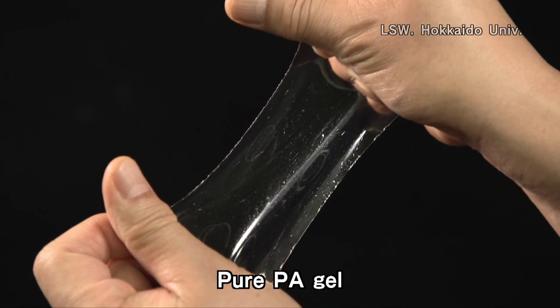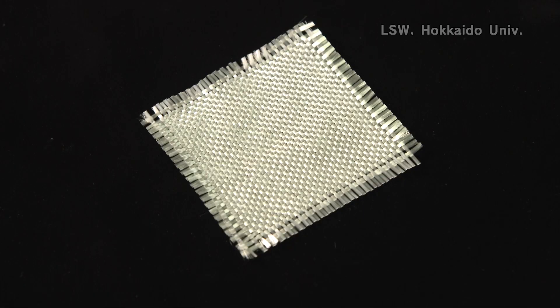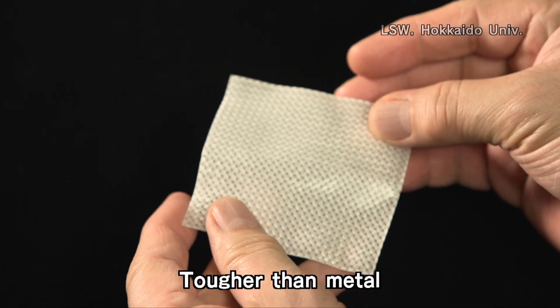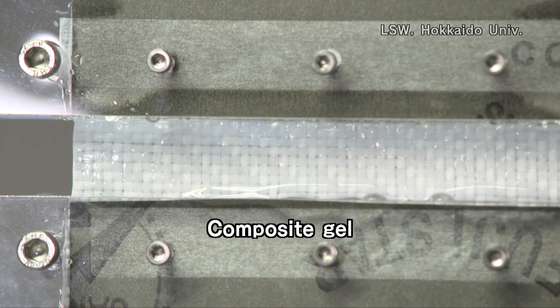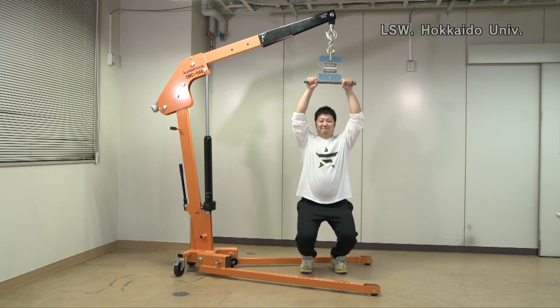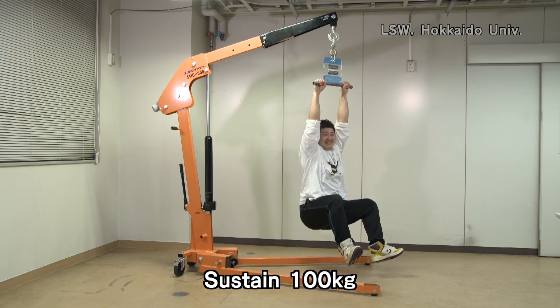Common gel is relatively soft, so for some applications we need a gel that is both mechanically high strength and stiff, but also flexible. The idea is to combine fibers with hybrid gels. This kind of combination gives us a gel with very high tensile strength, flexibility, and simultaneously very strong resistance against crack propagation — so this composite gel is very tough.